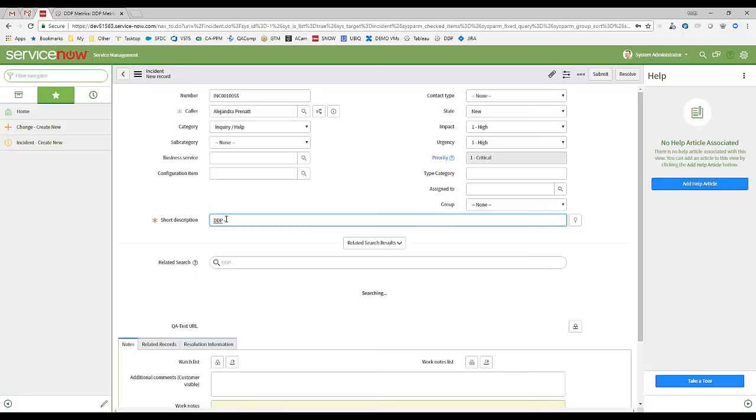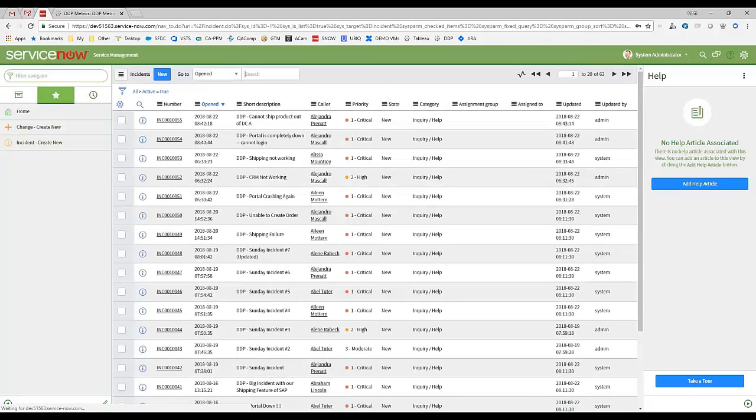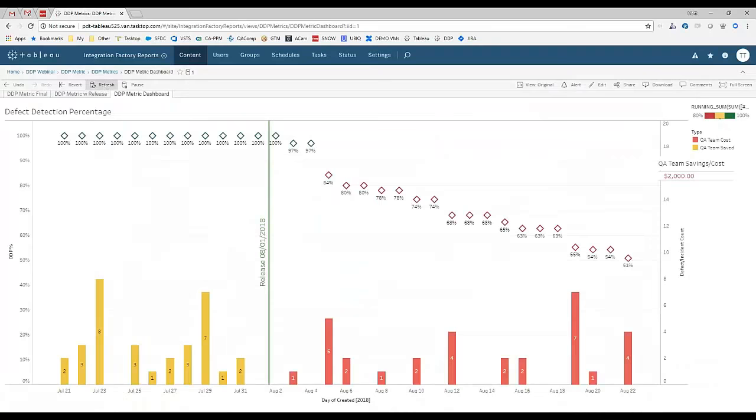So you can say here, cannot ship product out of distribution center A. Maybe they're using an ERP system and availability to check or commitment doesn't work. So they're logging this, an incident comes in, submitting. TaskTop recognizes artifact created in ServiceNow, moving data into a centralized data store. Okay, that's moved over. So this is updating in real time, the DDP metric here. So this is moving up, and we'll just wait for TaskTop to finish moving that over. And the DDP continues to drop little by little as we move forward. Okay, so you can see how this sort of works together.